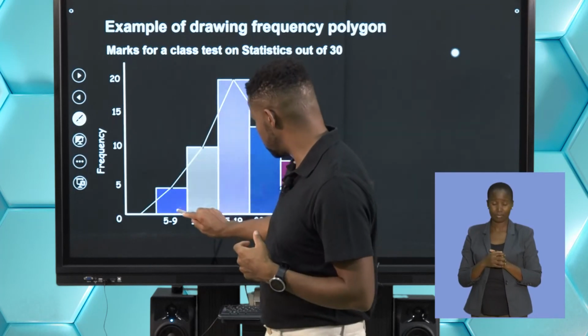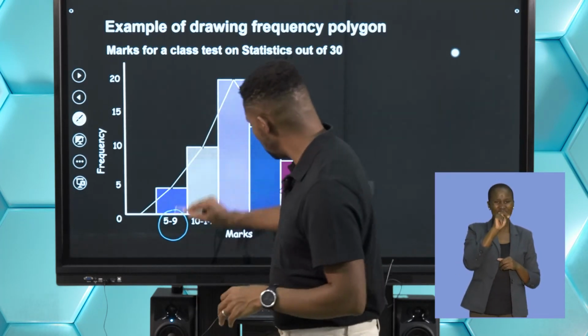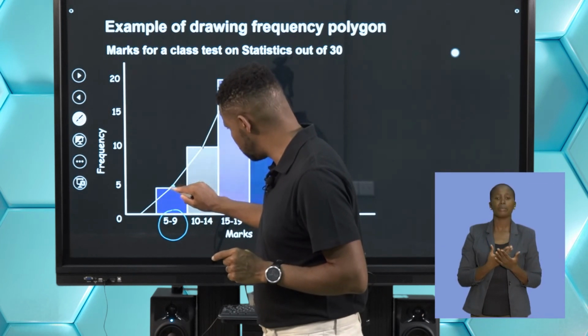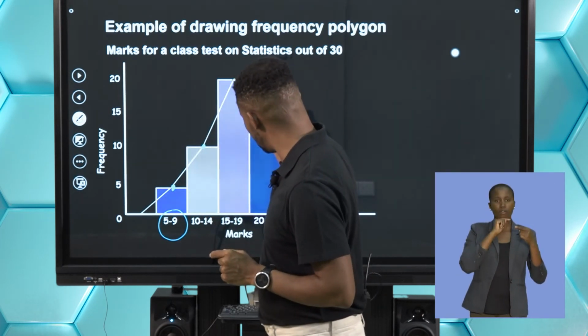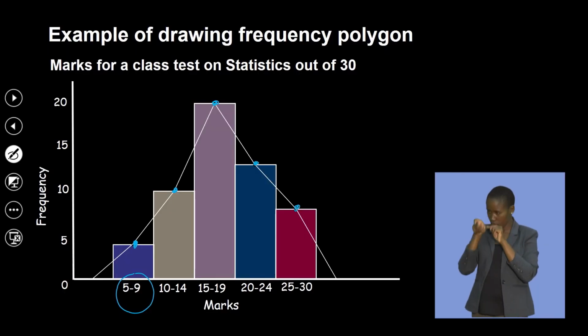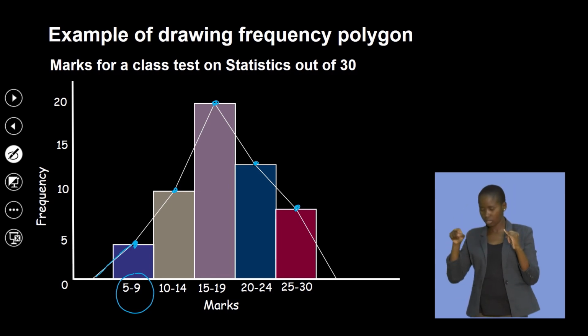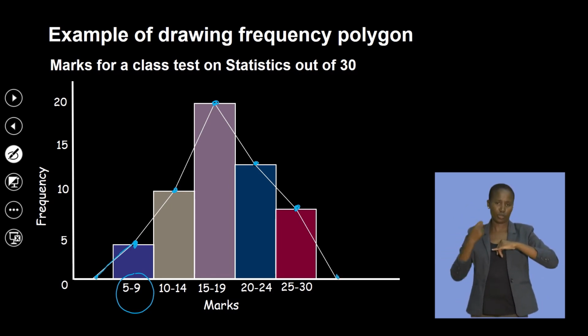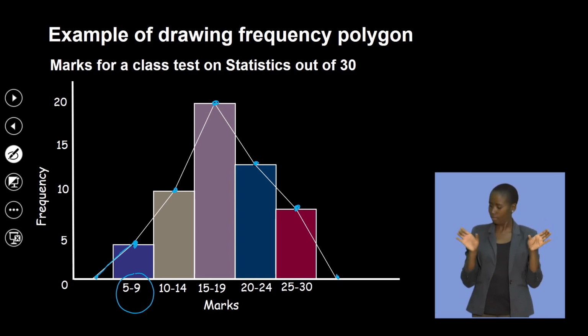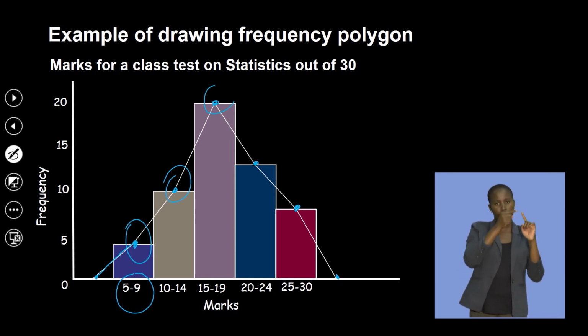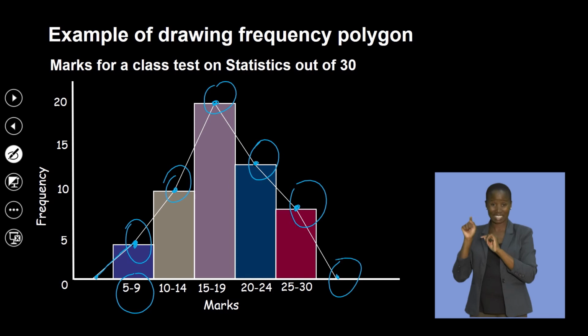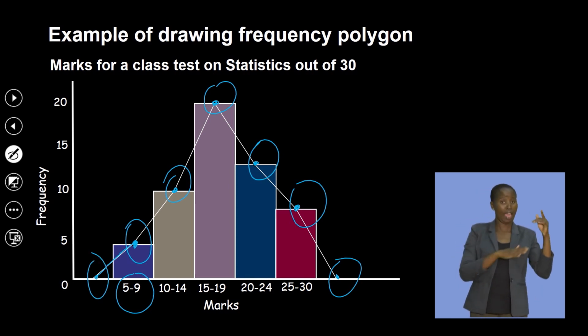We're together. So those are the intervals. In an easy way, you find the midpoint for each bar, halfway for each bar. Then you connect those midpoints with a ruler. Then remember, you have to go half the class interval this way and half the class interval this way. So you have those bars, the midpoints, and half an interval at each end, then connect with a ruler, in simple terms. Are we together?